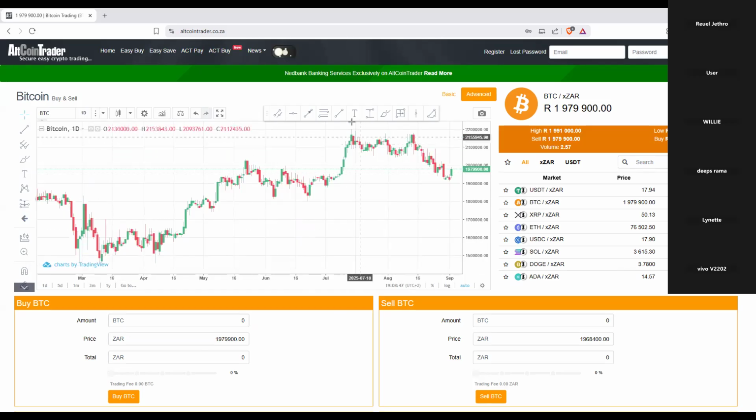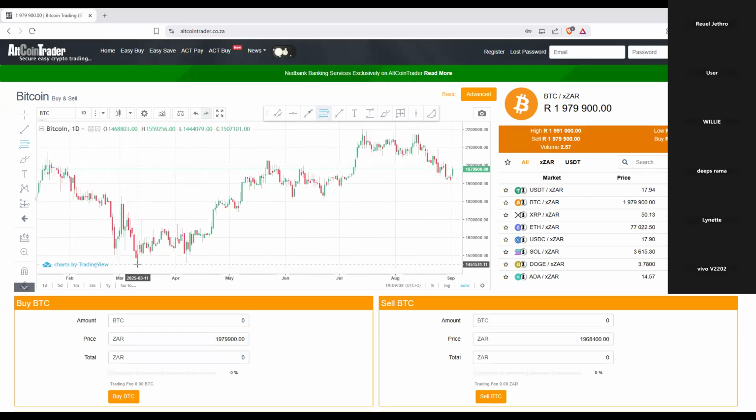Now, if I go and take a Fibonacci, I'm going to click on that Fibonacci retracement, click once. Then I'm going to take it to the bottom, to where this thing hit the bottom of the bottom. I want to click once at the bottom, then leave the mouse.